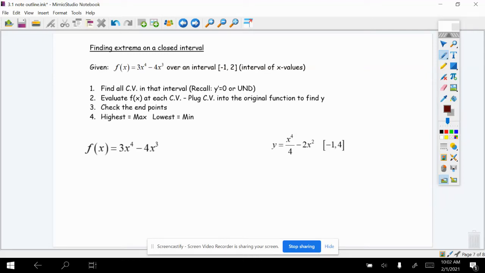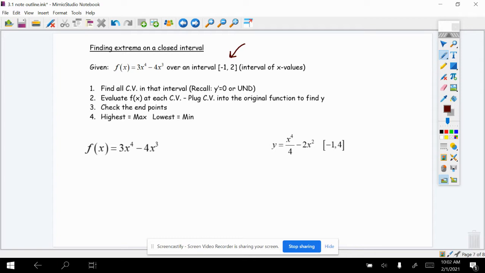So the last part of 3.1 is really the only part that has definitive problems attached to it, where you're actually doing multiple things. And that's how do we find the extrema, which means minimums and maximums, on a closed interval. So we had a theorem that said if an interval is closed, meaning the endpoints are included, and what you'll notice with that is they'll use brackets around the interval, or they'll actually use the word closed, which is nice. And if that interval is closed and continuous, there is at least one minimum and at least one maximum.